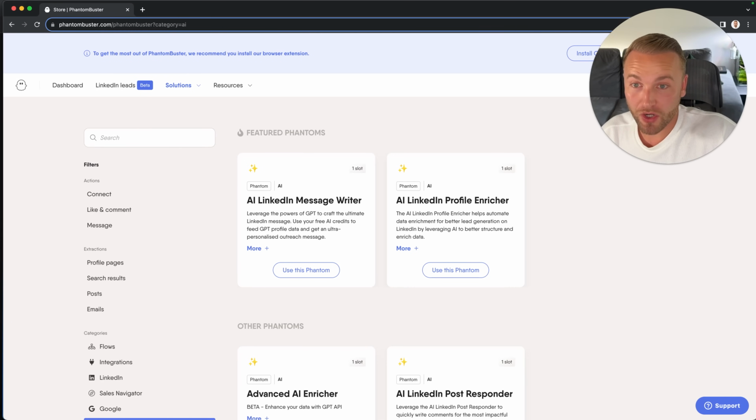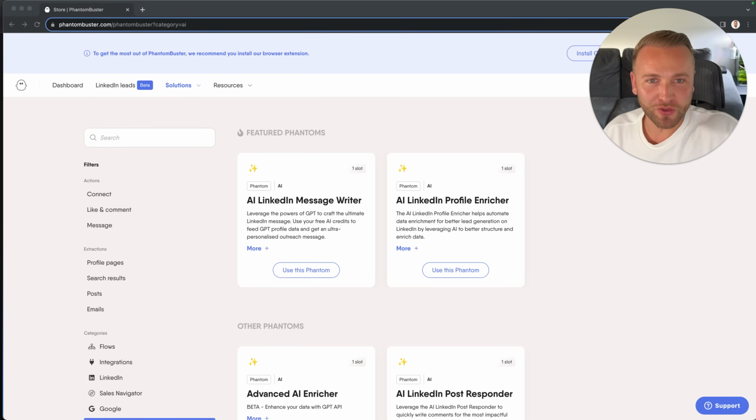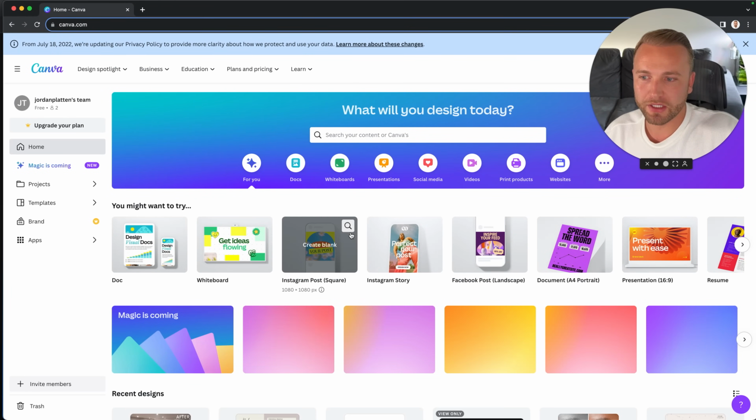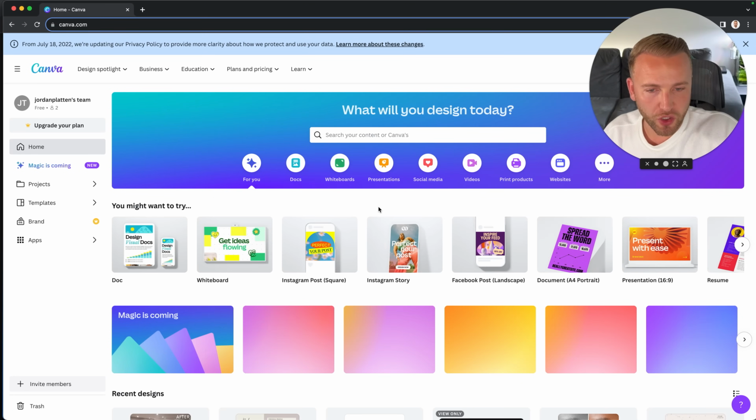But what about if you actually sign a client, okay, and you've got to run some ads for them? How are you going to create those ads? Because believe me, you can't depend on the client to give you good creative. So the first tool I want to show you is Canva. Canva.com is like the free web version of Photoshop. There is a paid version as well, but you don't really need it when you're first starting out.